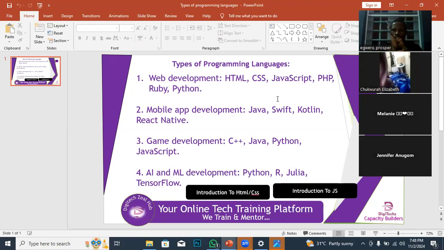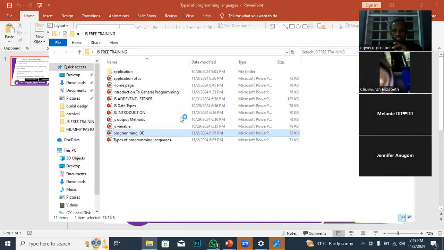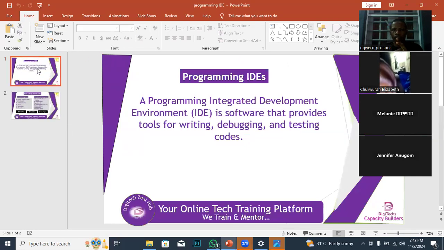Now that we have established the foundation, the next stage we want to look at is what we call a programming IDE. So what do we mean by programming IDE? Programming IDEs are applications customized for programmers in order to aid them in coding.